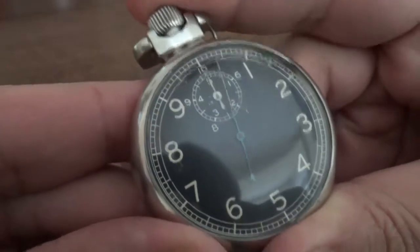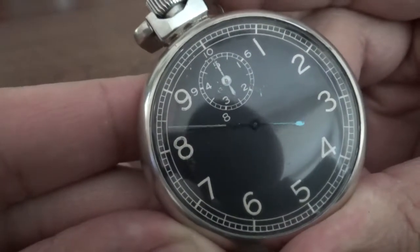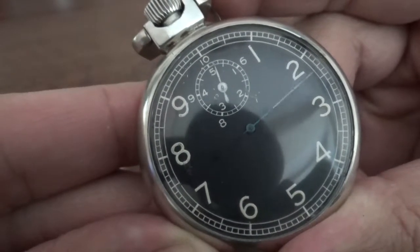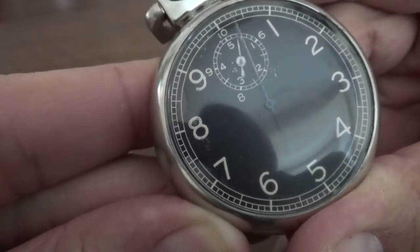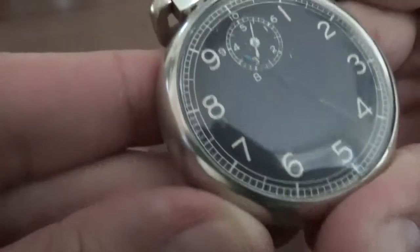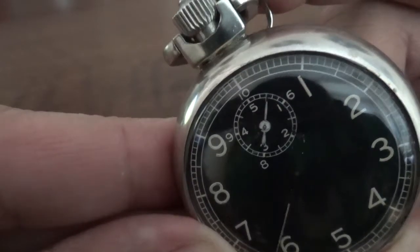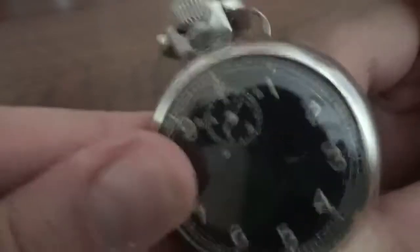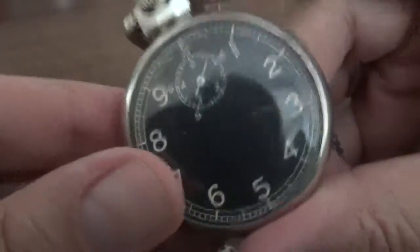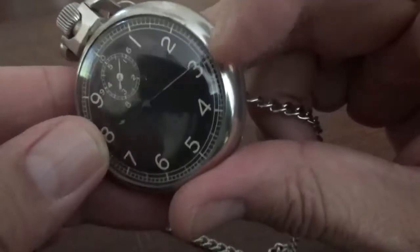I'm going to hit the stopwatch — see how it just jumps, leaps — and that's such a beautiful sweep. The pointer end is dipped in some kind of lume, which is dead now, but see how beautiful that blued metal is on the hand. You can actually do reasonably long timer periods with this, and because of its high speed rate and its large display area for seconds and sub-seconds, since it's a 10-second face, it's a more clean subdivision. You can eyeball much tighter — you could almost go to a decimal looking at the sweep.